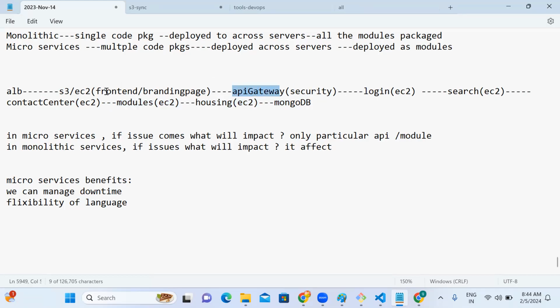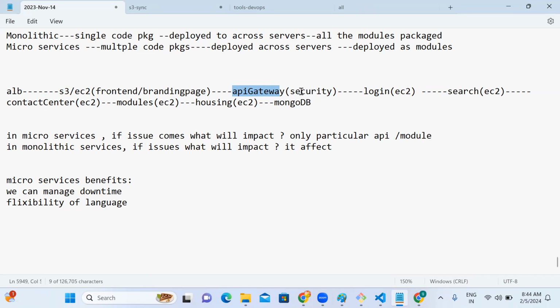When I click on this page to go to the house module, that request will go via the API gateway. You may think the API gateway is like a load balancer only, but it is secured. It will secure these APIs. All these backend modules will be kept behind the API gateway. Why?